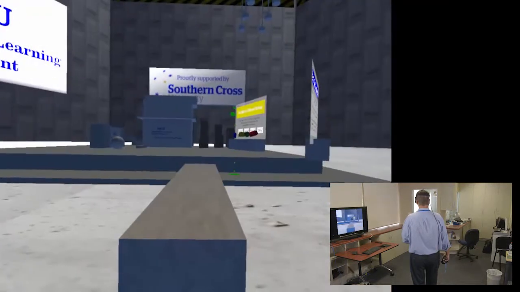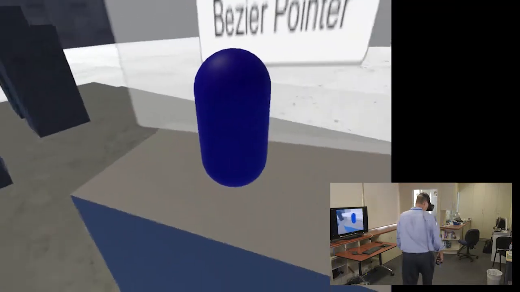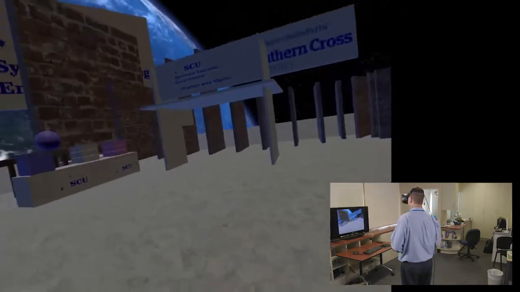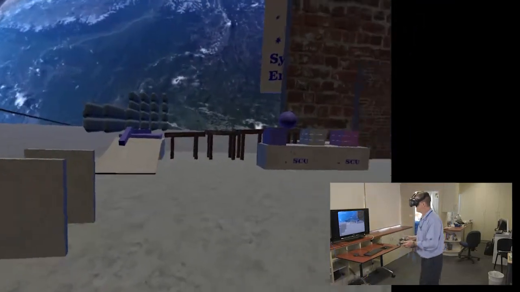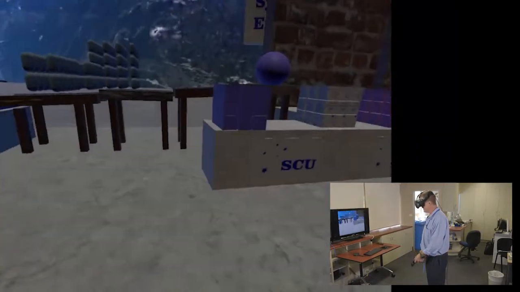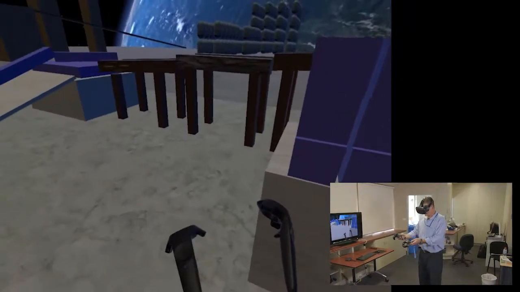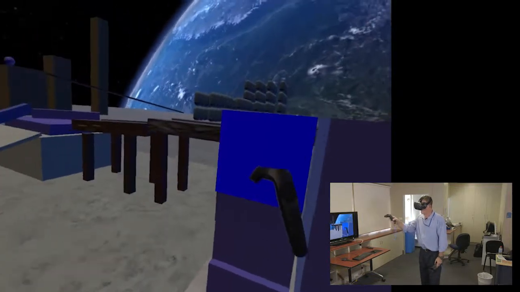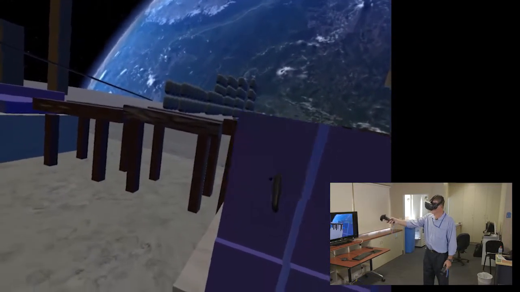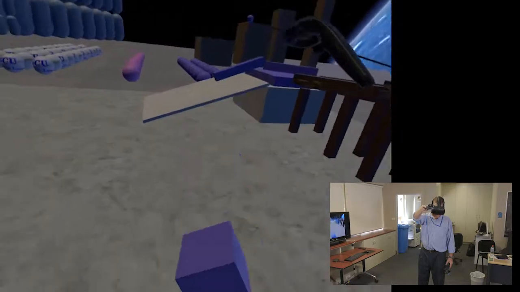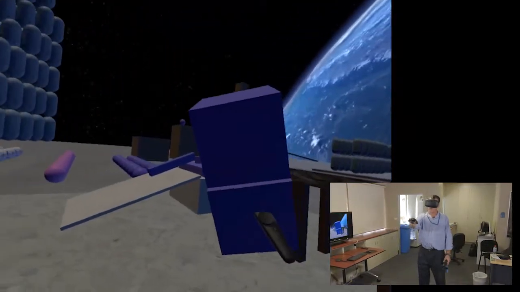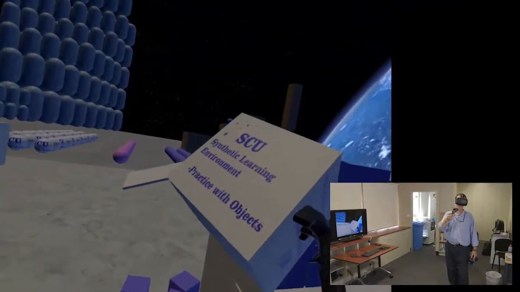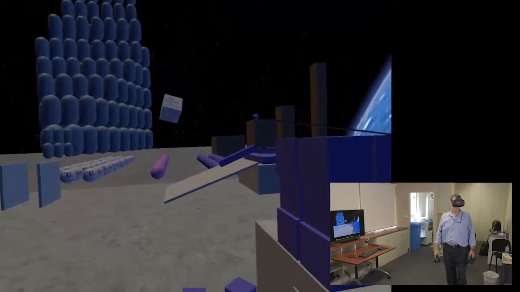From here, I can go back to the navigation table and try the second room. In this particular one, there are many objects to actually play with and engage, which have different gravity. The reason for this particular room is to use the grips on the side. So if I get close to one of these objects, it will change colour. I can push the button on the side and I can pick them up and manipulate them. The objects in the room interact differently. Some of them have gravity, others don't have gravity.